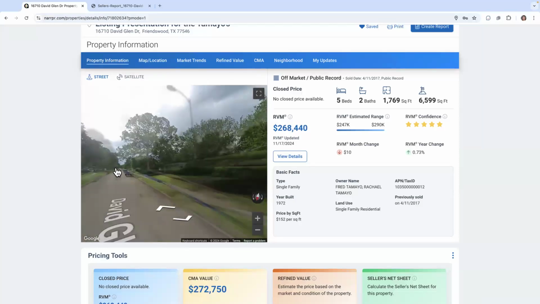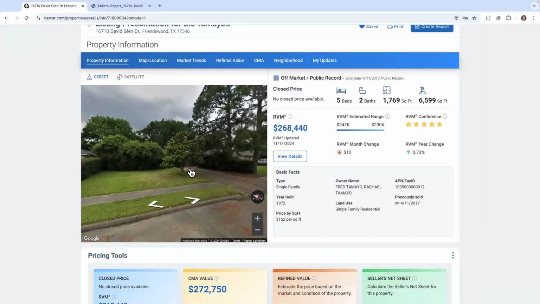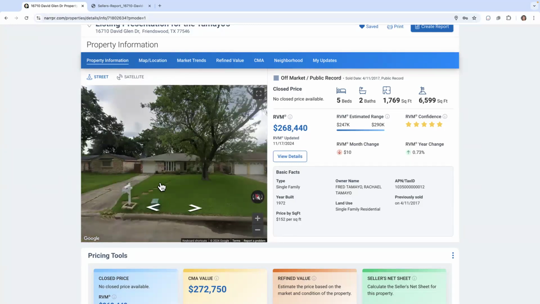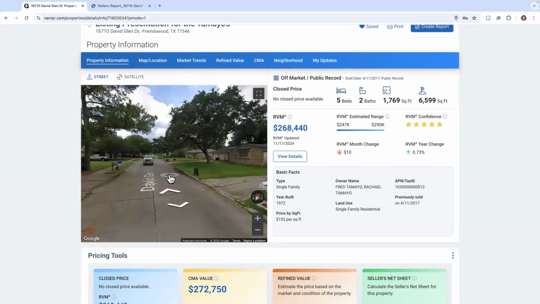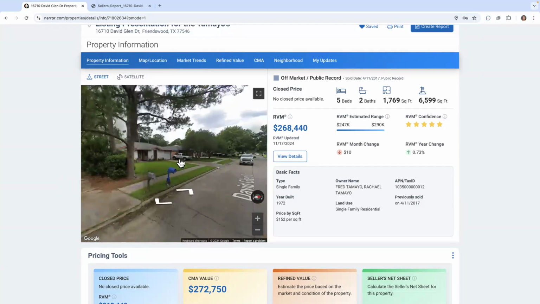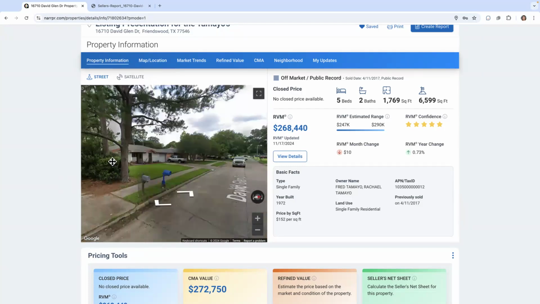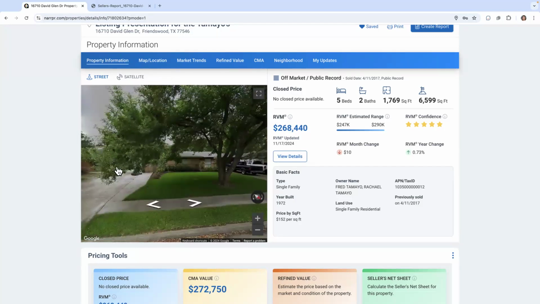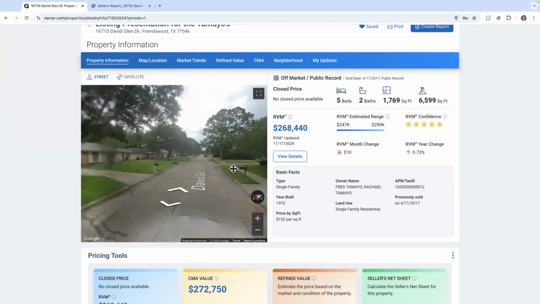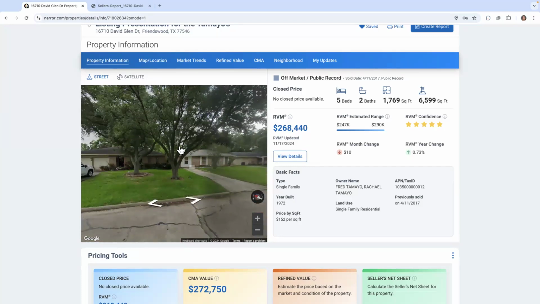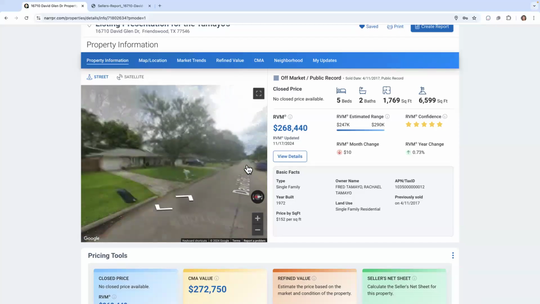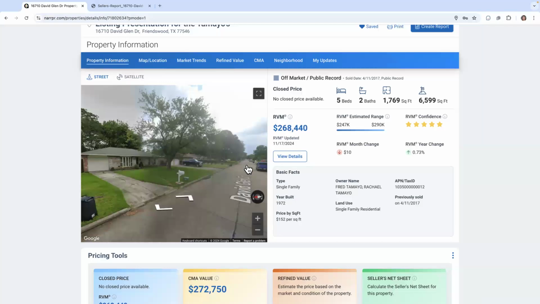One thing I would do is look at neighboring homes and see if other properties maybe enclosed their garage, or is this something unique that my property owner did? So you do have the ability to check out what's going on in and around the neighborhood, and you can see the condition of the neighborhood. So I like to use the map to pan and zoom quite a bit. Okay.